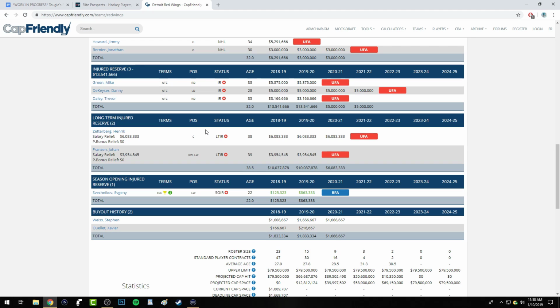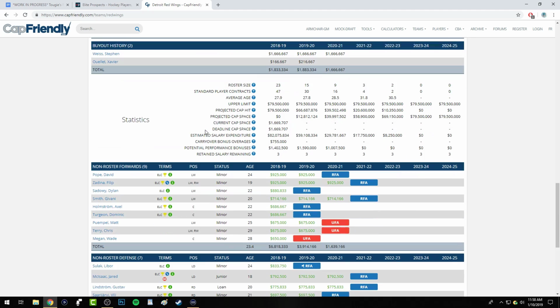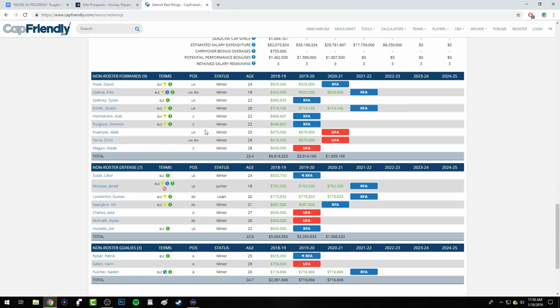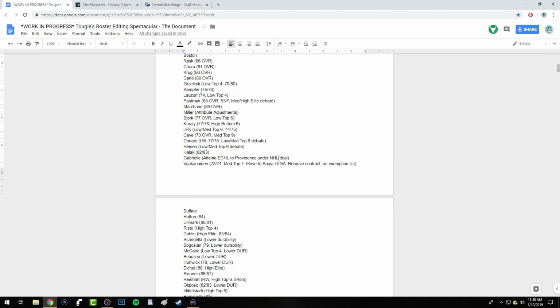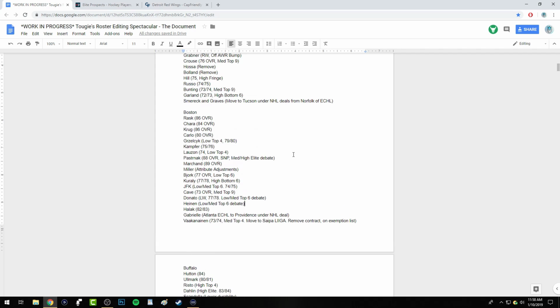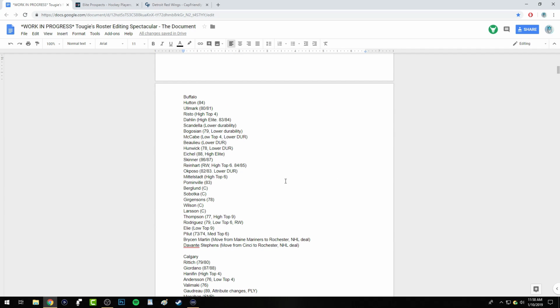If the AI makes some incredibly stupid trades throughout the first year of franchise, this can result in some decent prospects hitting the open market. It is up to you whether or not you want to risk that or know that the AI will cut some players directly off of their roster at the very start of franchise mode. So the safe bet at this point, from what I've seen, is to just go through and remove. For Urho Vakanainen, who's actually played for the Bruins this year, just move him to one of his old teams, remove that contract, of course, keep his rights on the team, but you will see that note a lot as well.